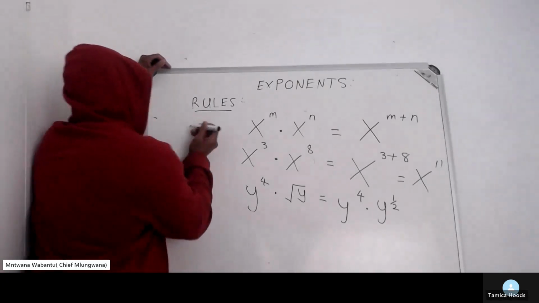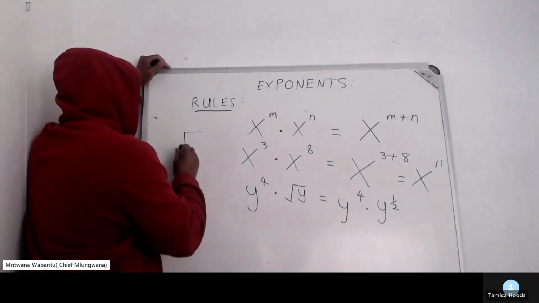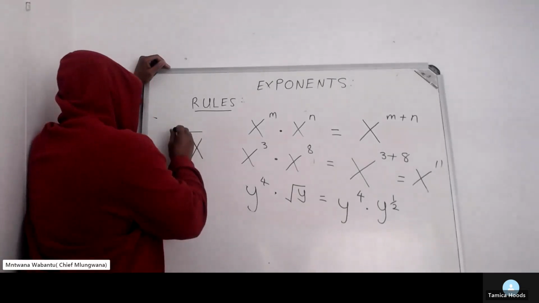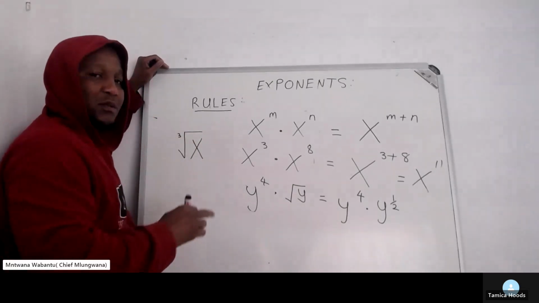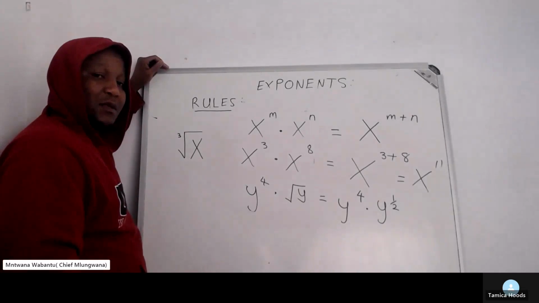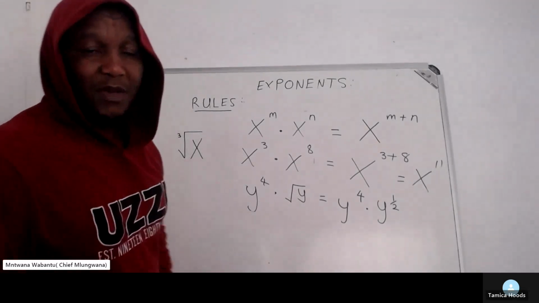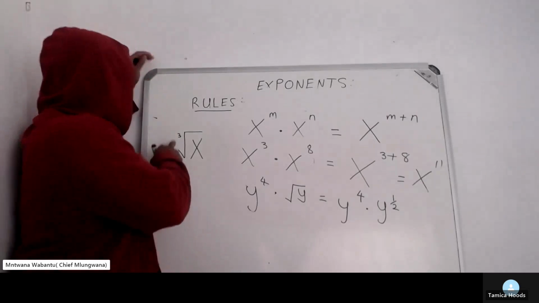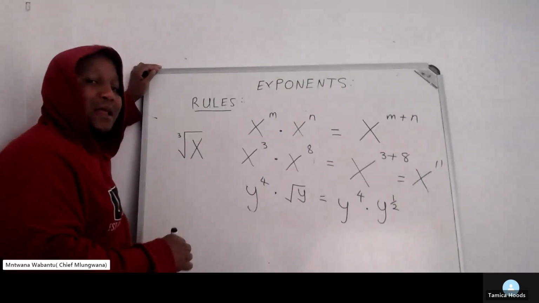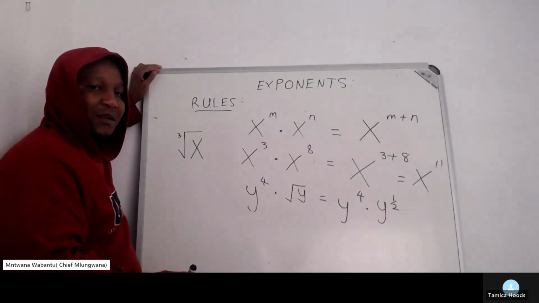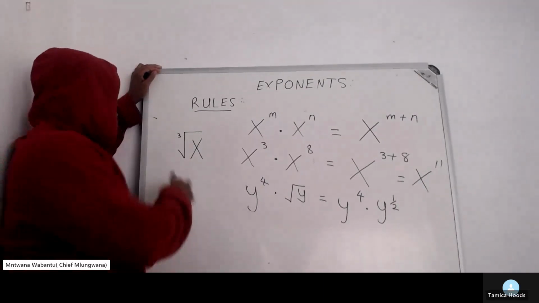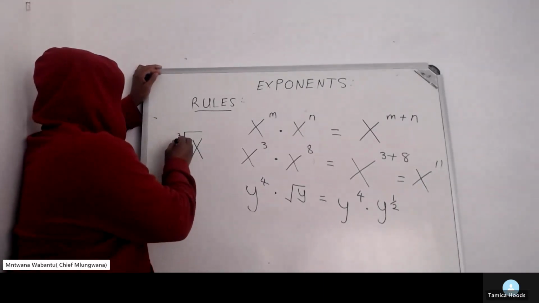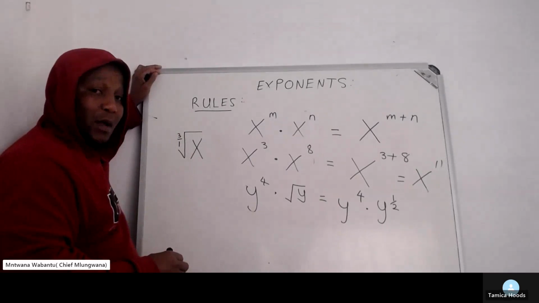Okay. So if somebody gives you the root of x, let's say there's a 3 here. I mean, this is a cube root. Do you agree with me? Yes, it's a cube root. So Tamika, if you say 3 and another person says 3 over 1, is there a difference? No. So instead of saying 3, I'm going to say 3 over 1.